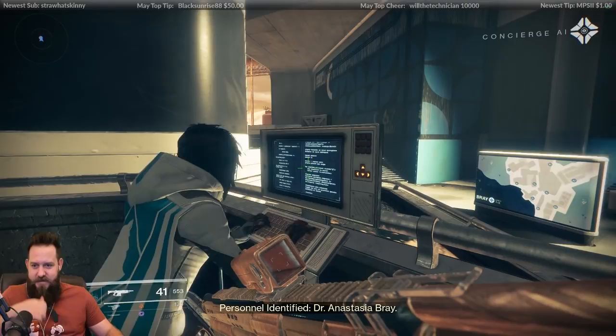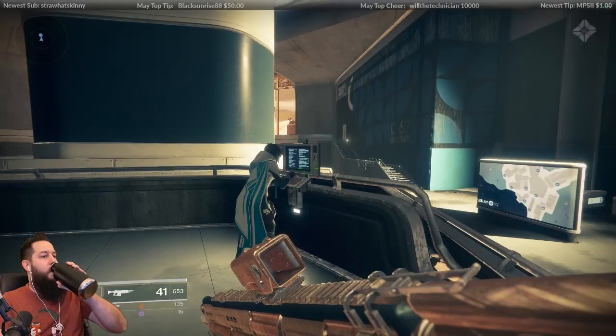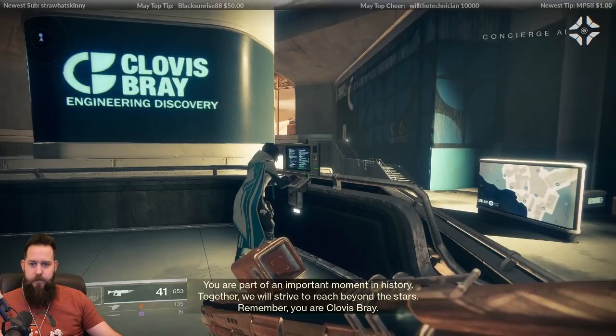Welcome to the Clovis Bray Research Facility, the fabled cradle of invention on Mars. You are part of an important moment in history. Together, we will strive to reach beyond the stars.